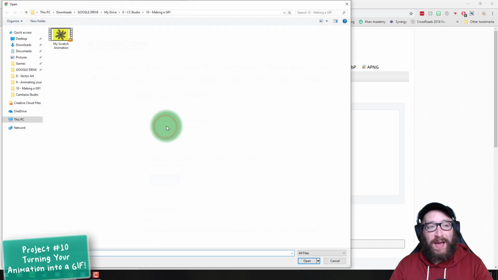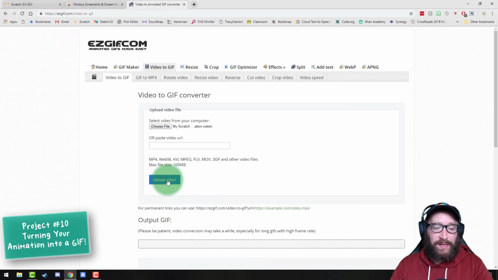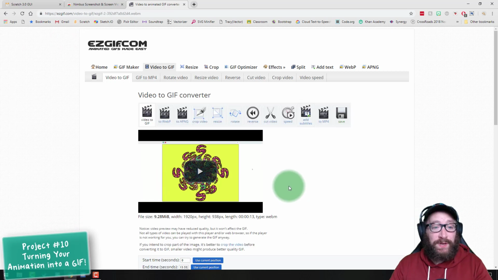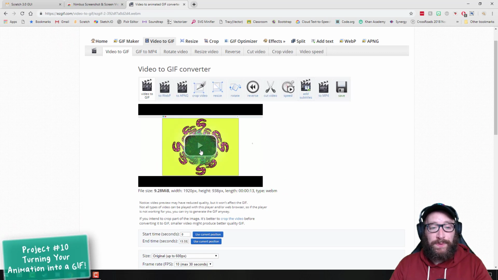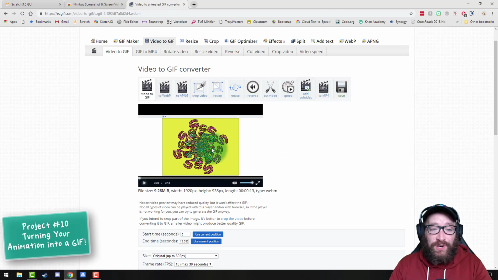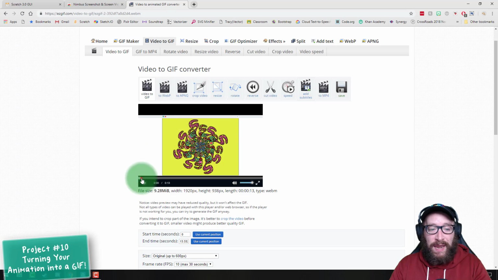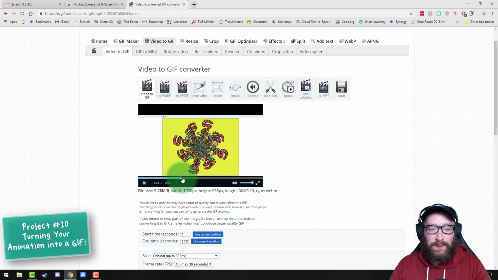We're going to click Choose File and navigate to our Making GIF folder and bring in our video. You can click Upload Video. Now, once your video is uploaded, you can press play and watch the video that's been recorded. Look at the start of the video to see where your animation is, and as you drag forward, we want to end it in a place that looks somewhat similar.